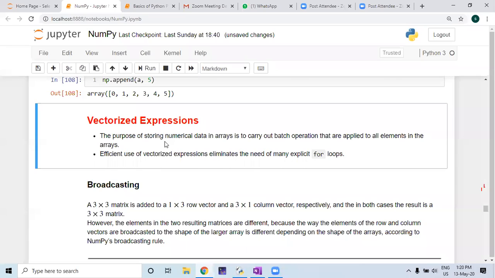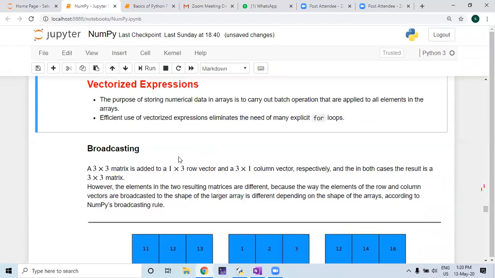So if you have 10 elements, in core Python it calculates the 10 elements one after another. But in vectorized expressions, it will consider the 10 elements together in one step. It will calculate the 10 elements taken together through an array. That is why it also reduces the calculation time. This is the concept through which array operations take place.